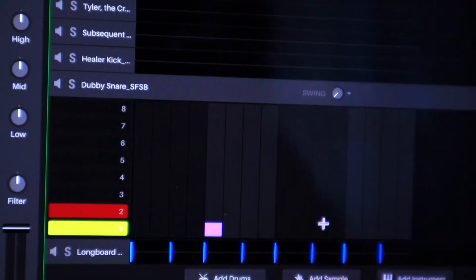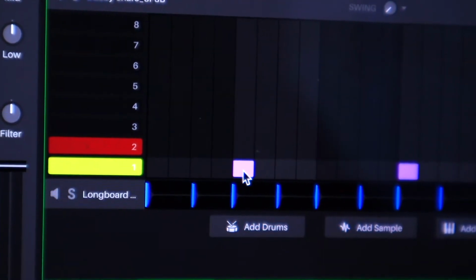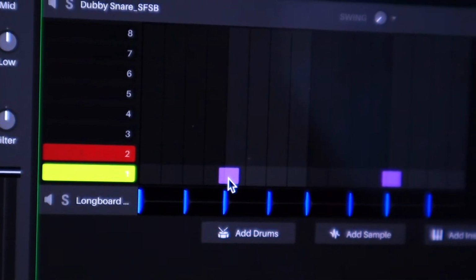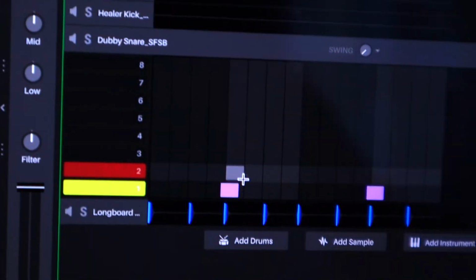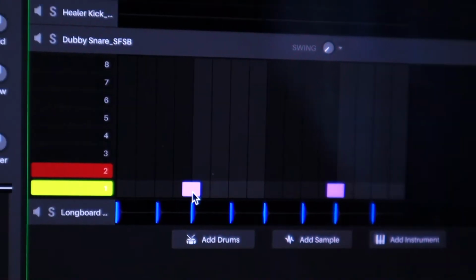8%, that's enough. The snare, remember what I said, on the 2 and the 4, but put it in front of the 2 and the 4. So bam, like that. Okay, that might be too much, that might be too little. We'll find out right now. It's a little bit. Let me add a little bit more though. It can go a little bit more without sounding too crazy, like that.